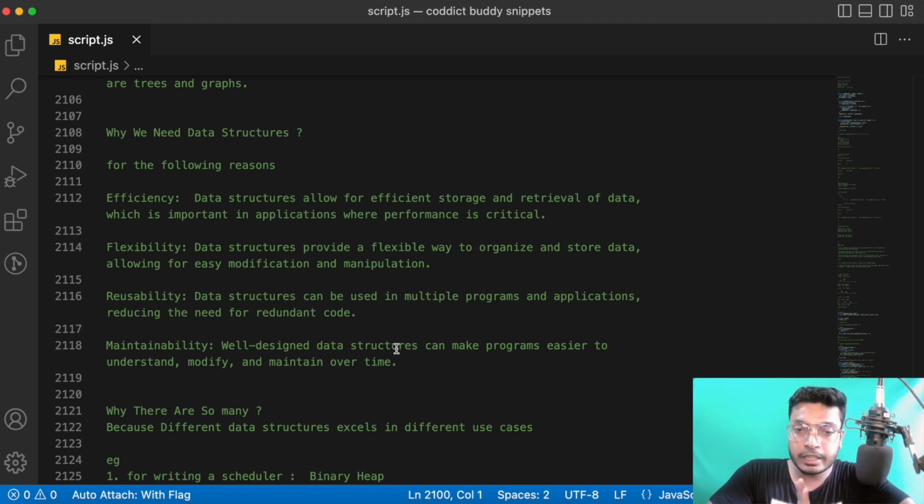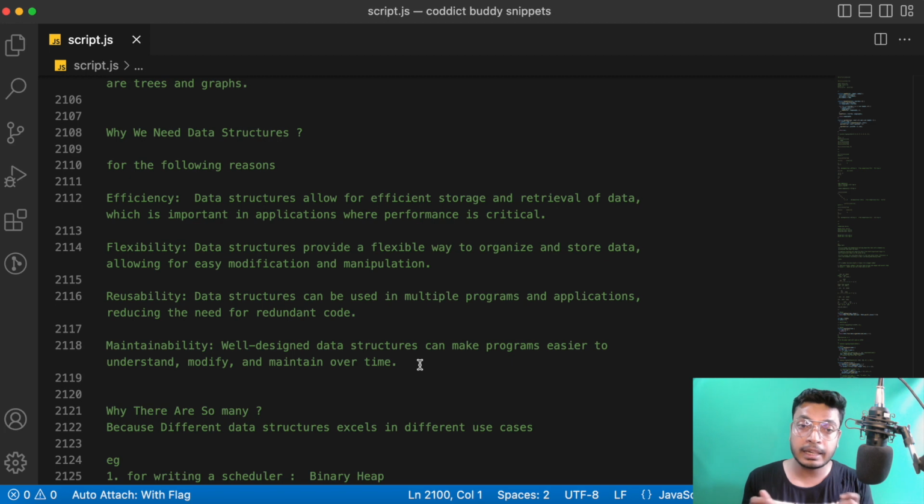Before reading these, let me give you a quick summary of what these are. Let's say you have written code where you have to frequently add or remove data from the starting of the array or from the end of the array. In that case, an array will not be a good choice, right? Because in an array, if you remove the first element, it reindexes all the elements. That is not an efficient solution. In that case, we should prefer queues or a linked list.